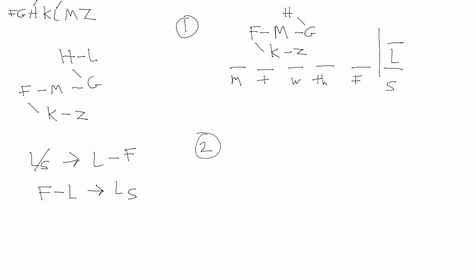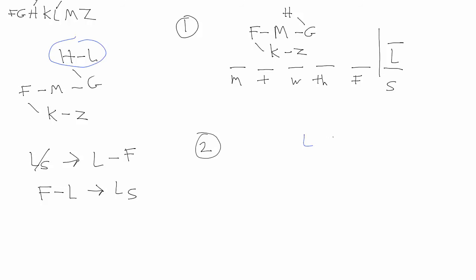Frame 2 is where things get interesting. Now we are going to put the L somewhere other than Saturday. Then we know that the L has got to go before the F. And so what we're going to have now is we're going to recreate our initial diagram respecting that new rule. So if the L has to go before the F, we could also see that the H also has to go before the F. As you see, H has to go before L.